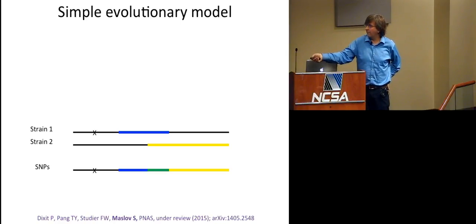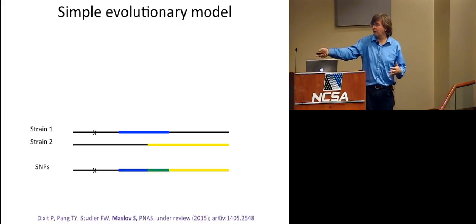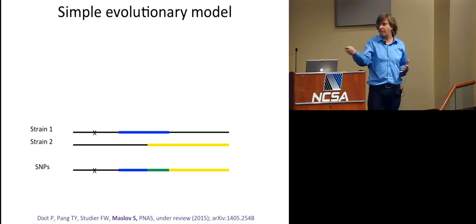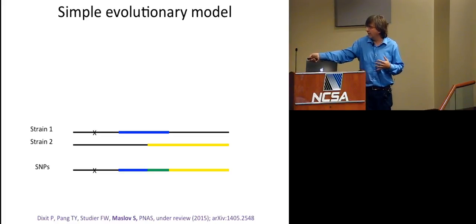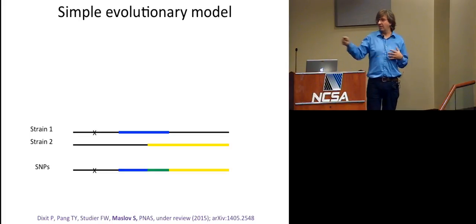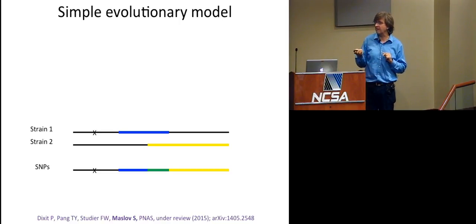Two things I want to make you notice in this point. First of all, when you recombine a segment into a strain, by recombining, you delete all of the mutations which you accumulated before it was recombined. So it's much like you could have worked on your Word document in two places. But once you used one of the documents as a master copy and copied it into another copy of the document, whatever changes you made there are gone. So they are lost to humanity. The other thing is that you can have, when those two recombined segments overlap, you are no longer comparing the strain 1 and strain 2. But, in fact, in this green region where they overlap, I am comparing the donor strain, the yellow strain, to a blue strain. So very quickly, you lose the memory of what happened to those individual two bacterial genomes, and you start getting a sample of what happens in a population. Because presumably those blue and yellow strains are some sort of representatives of the population as a whole. And what I see is that when I am comparing a pair of genomes, I am getting an information about the population as a whole. And that's what we see in those exponential tails of the SNP distributions I was showing before.